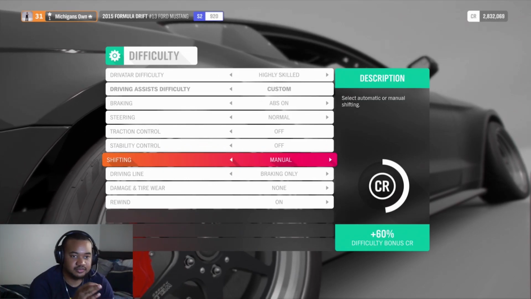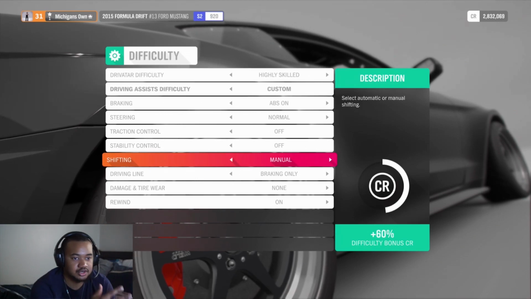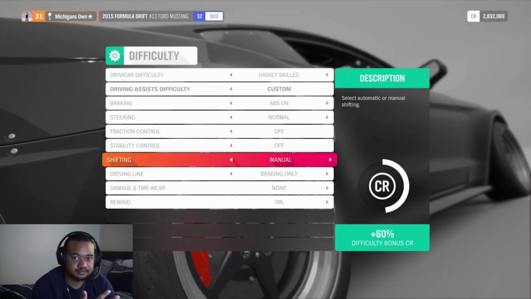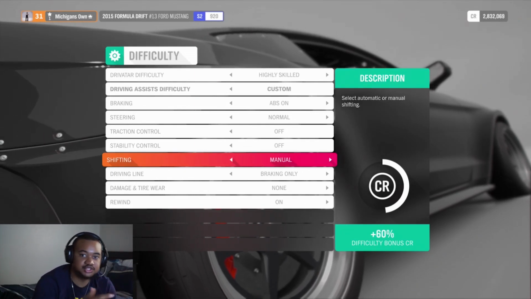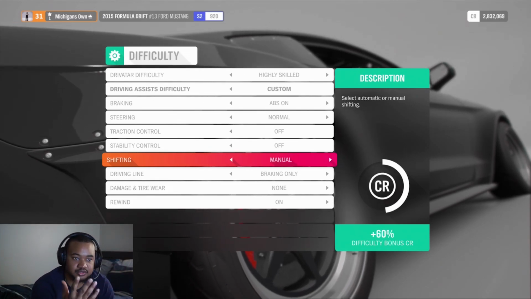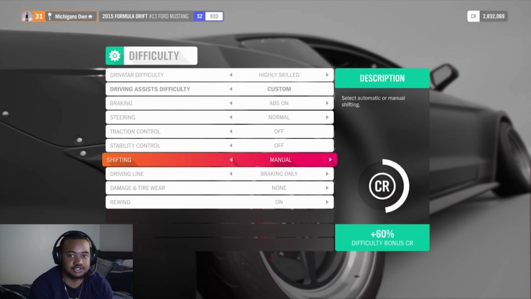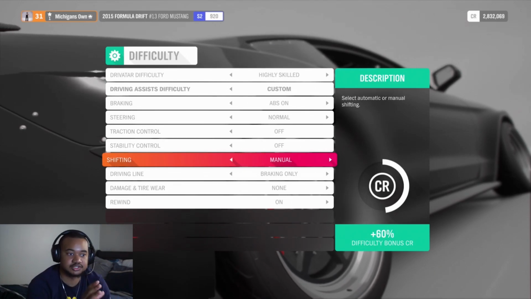The reason why I say run manual is because you don't want the car shifting or having way too much power around a corner, and then the car shifts gears, and you get way too much power, and the car just goes spinning out of the drift. You don't want that. You want to stay in the same gear. Or if you need more power, you just switch up a gear, or if you need less power, you just go down a gear yourself. The car won't do it itself.